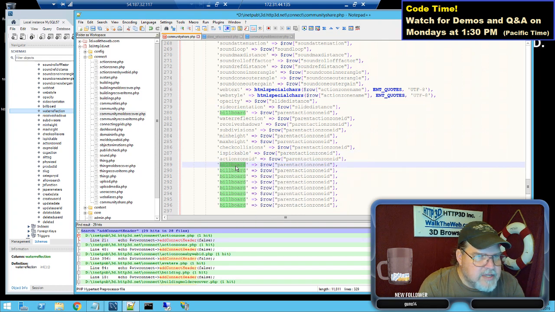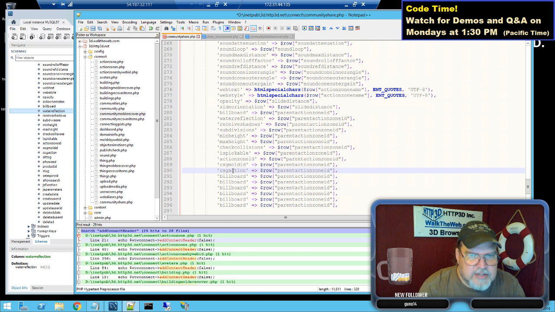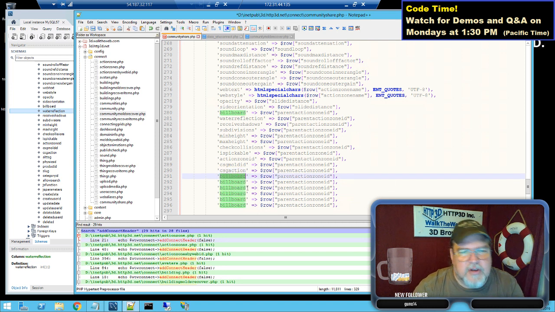And CSG, this is cool stuff. Mold ID. This is a way you can combine molds to make different things. You can cut one shape out of another. CSG action is that function if you're going to do a subtraction, if you're going to merge two objects together, or if you're going to do the intersection of two objects.